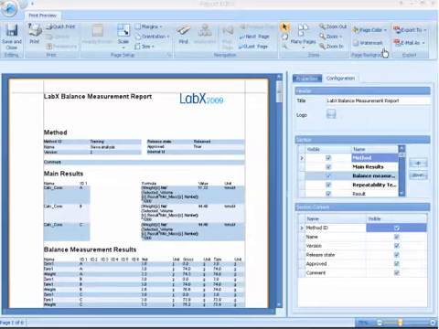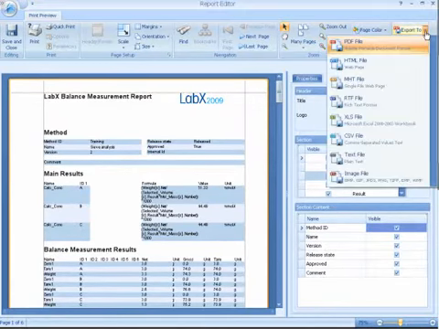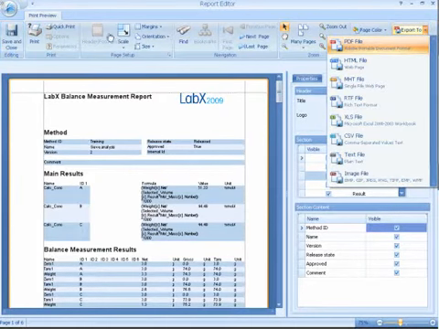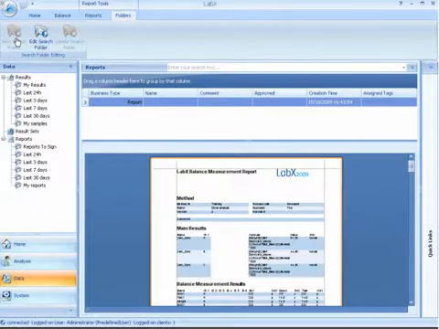Our new report engine also provides several options in exporting reports in a variety of formats. Simply select this option, the appropriate format, and your report will be automatically converted effortlessly in a few seconds. For our example, we will select to save and close the report. Once we select to save, the report will be saved and can be viewed at any time, when selected from the appropriate list.